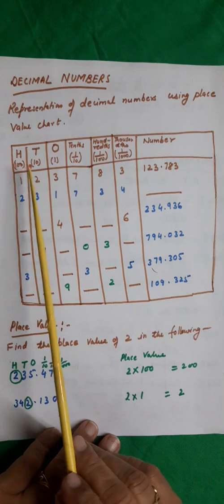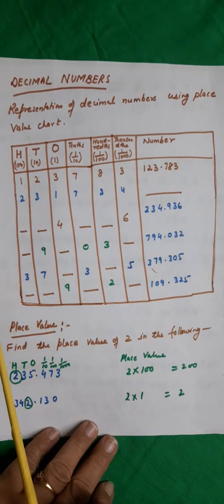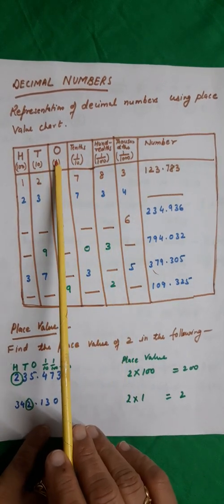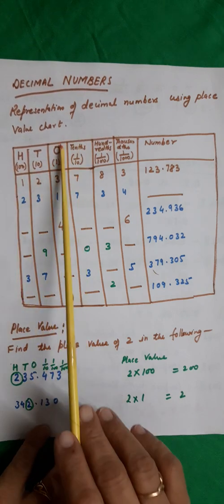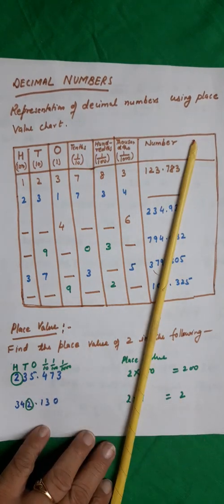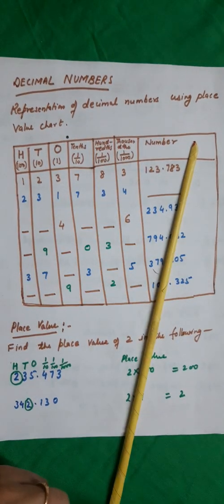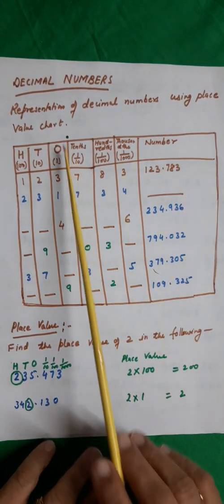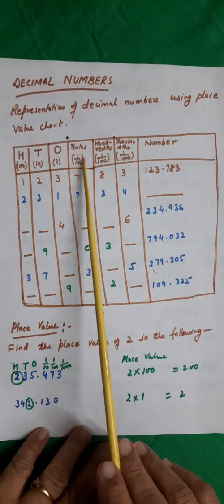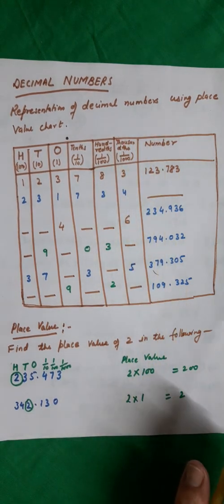Let's see, I have made this table to recapitulate what we have already learned in grade 6. I have made the columns from ones, tens, 100, and this is the decimal here. So this represents a decimal. Then on the right hand side of the decimal, the first place will be known as tenths place, the second will be hundredth place, and the third will be thousandth place, and so on.